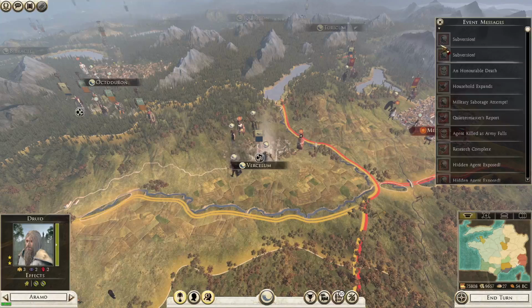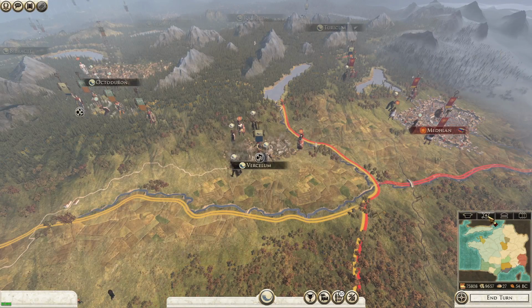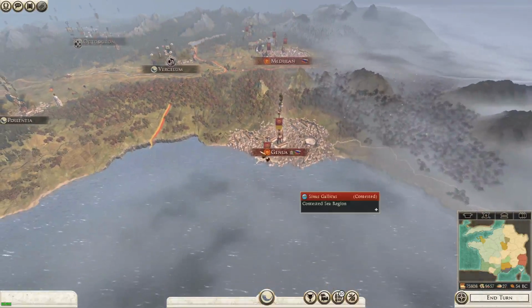Right, we recruited troops, we didn't build anything, and that's where we're going to have to leave it for this episode. Once again, a war of attrition against the Romans.